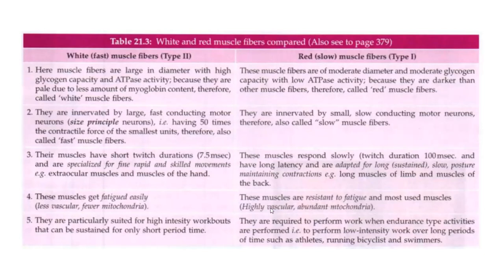long distance running, red fibers. So the proportion of type 1 and type 2 fibers is genetically programmed. You can work out and try to focus on hypertrophy of these muscles, but the composition is all genetically programmed.